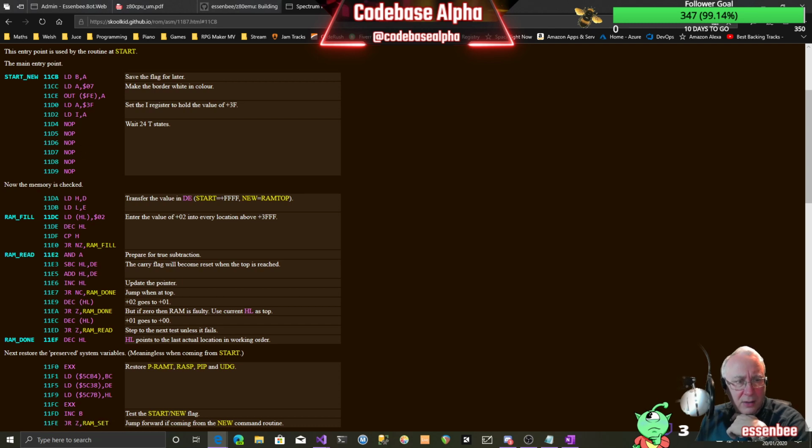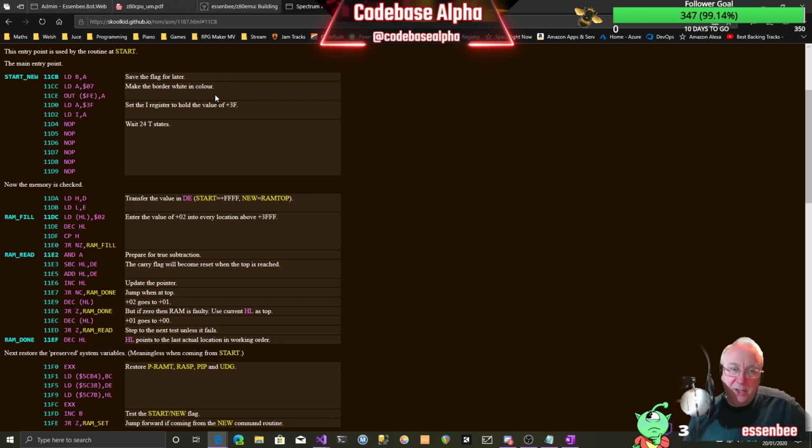And this line here, 11CE, says use the out opcode to send out to this port FE the value in the accumulator, and that value was 7. And you can see it says here in the comments, make the border white in color, and it's a dull white.